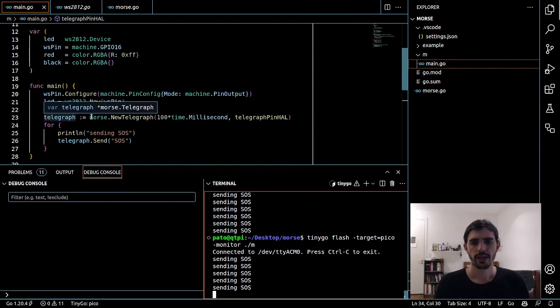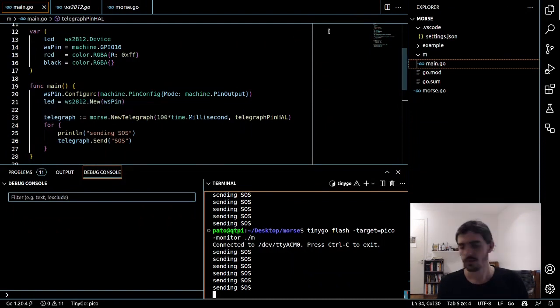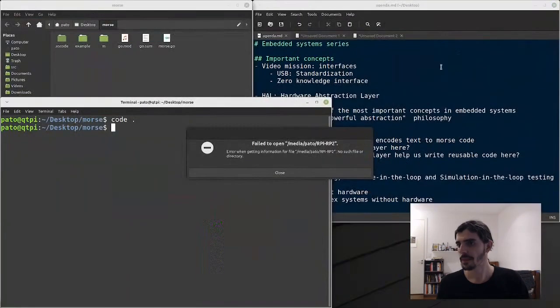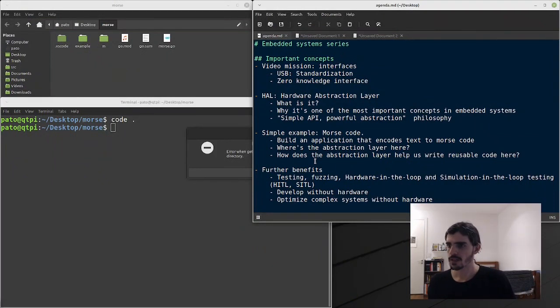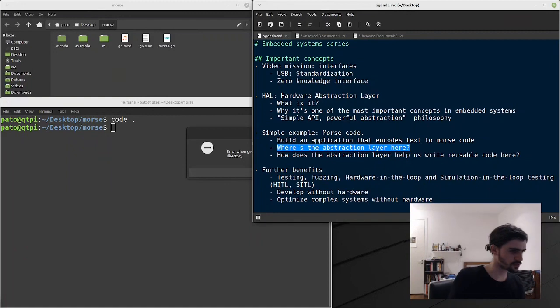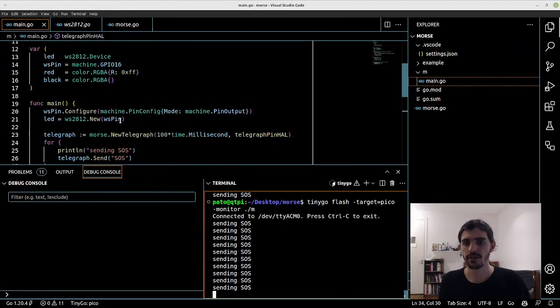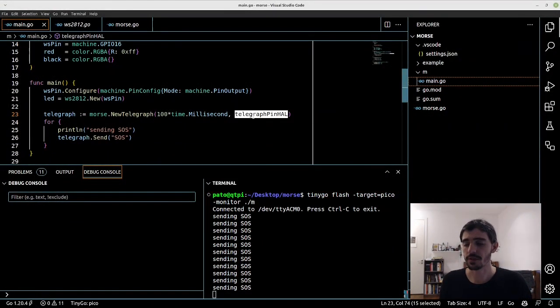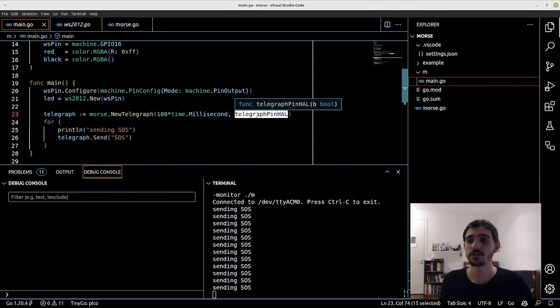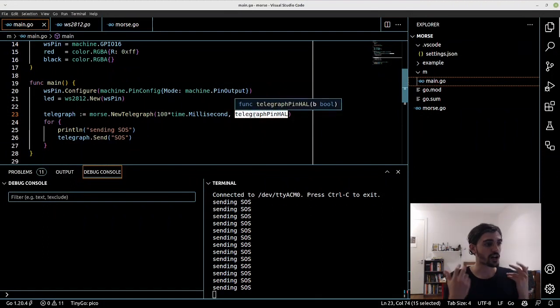Alright, so let's look at the agenda. There's a question here, where's the abstraction layer? In case it wasn't entirely clear, I did talk about it, but yes, the abstraction layer would be the concept of a pin.